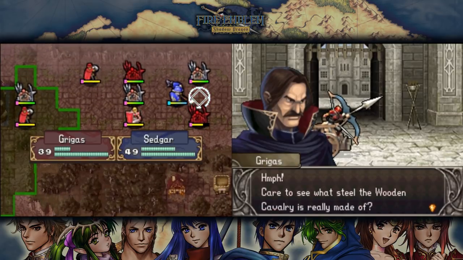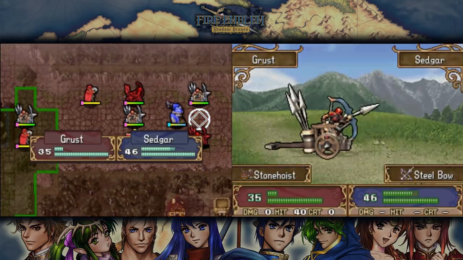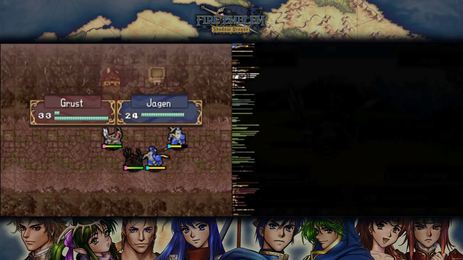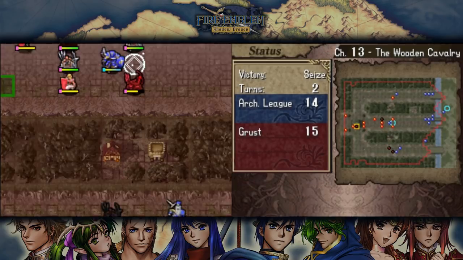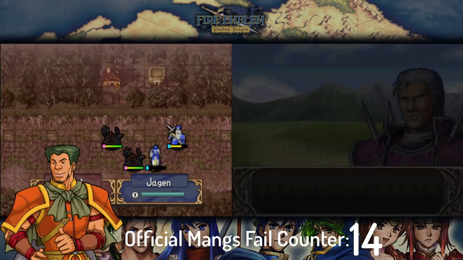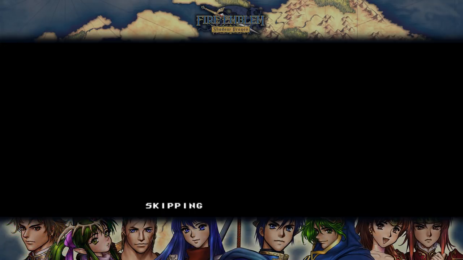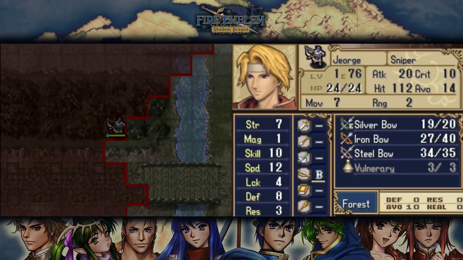Care to see what steel the wooden cavalry is really made of? You mean, take this, take elephant. He just shot an elephant at us. It did no damage. Yeah, you're right, she doesn't actually defend that well. What I'm actually worried about is, did I place her in range with the other guys? Yes, I did, didn't I? Rip Jagan. Oh, no. No! Fucked up. Okay, well, let's try that again. That didn't go well. Next time on Dragon Ball Z.